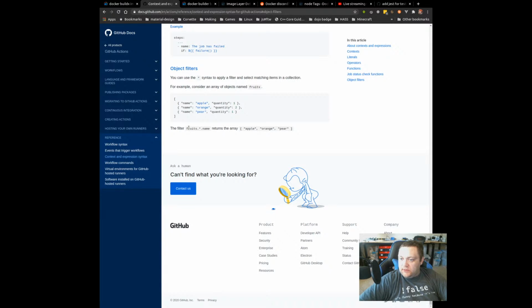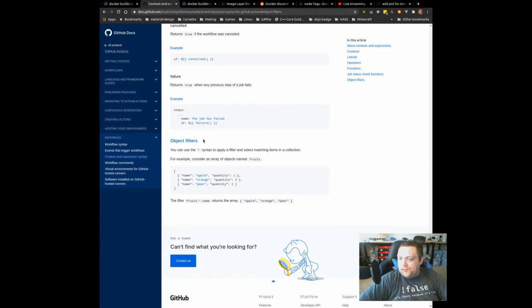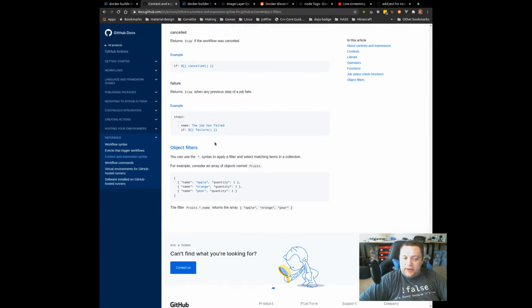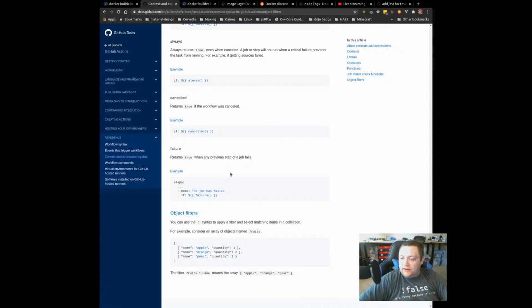So this is where I'm getting these object filters. I'm getting this from the payload. So I'm hoping that that works. Node 14 can kind of do that anyways. I'm not really fighting the docs so much. I'm actually going to get into coding here. I was just double checking something.